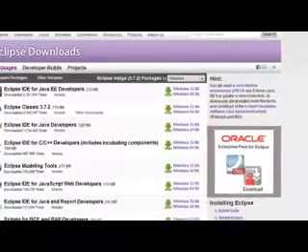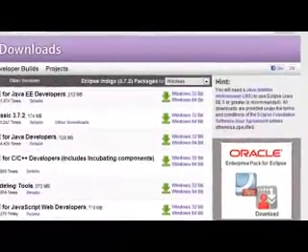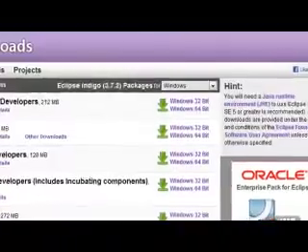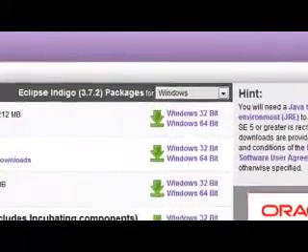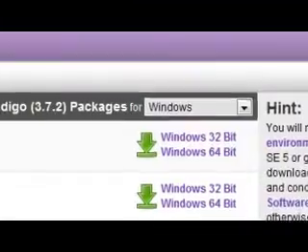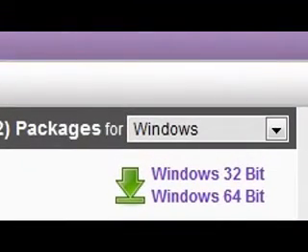Assuming that eclipse.org is the same as it was at the time that I'm making this video, you should see a drop-down box on the downloads page for Windows, Mac, or Linux. The default on the site is Windows, but if you use Mac or Linux, then you can certainly click for that. From there, you'll get a zip folder, or it'll look like a folder if your operating system works the way mine does, and all the goodies will be inside of it. Whatever you use on zip files, WinRAR or whatever, you're going to want to extract all of that to whatever folder you're comfortable saving it to.